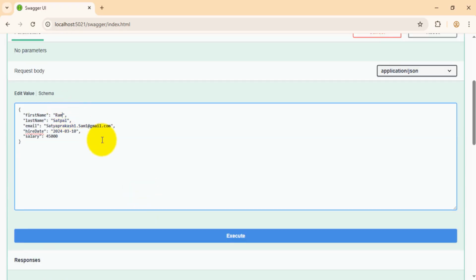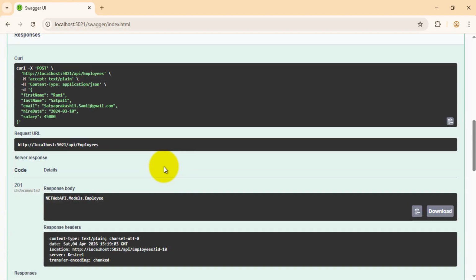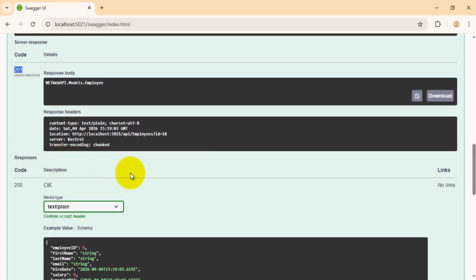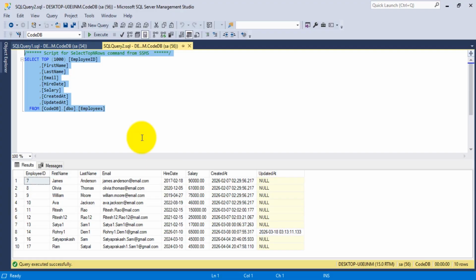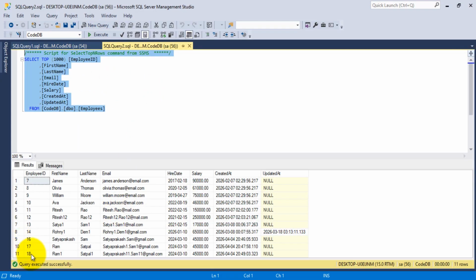Type here some different name. It will create the ID 18. So I'll click on execute. So see here, I'm getting 201 response body. Okay, so I'll refresh it. So see here, I'm getting employee ID 18, right?